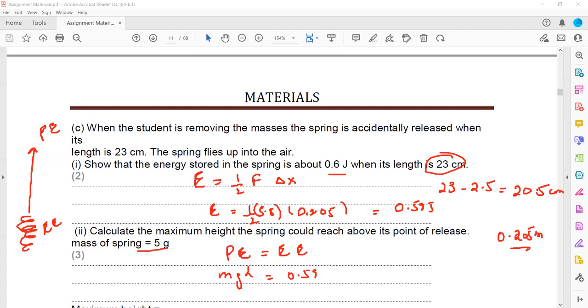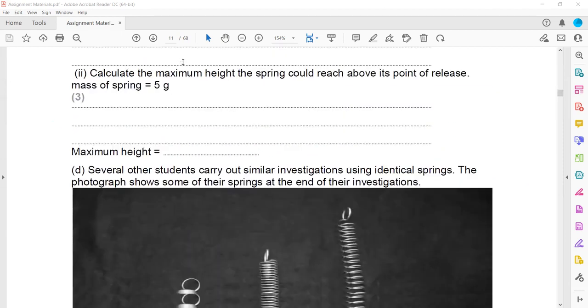So we have to convert the mass, which is given in grams, into kilograms. So it will be 0.005. Gravity is 9.81 multiplied by height is equal to the elastic strain energy 0.59. And if we need height, we divide all of them. That will give us a height which is about 12 meters. So it will rise to a height of 12 meters. And what is our assumption? We assume that all of the elastic strain energy is converted into gravitational potential energy, like there is no loss of energy.